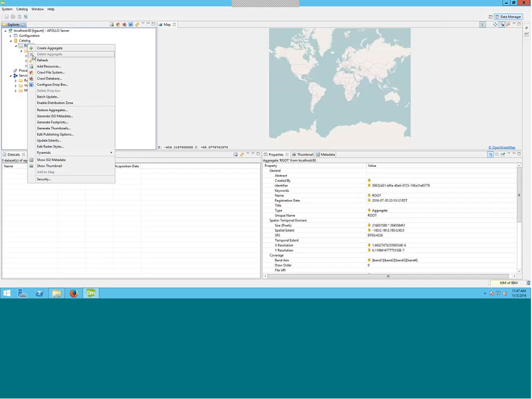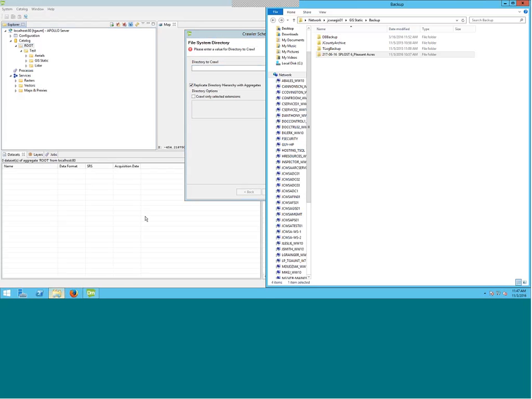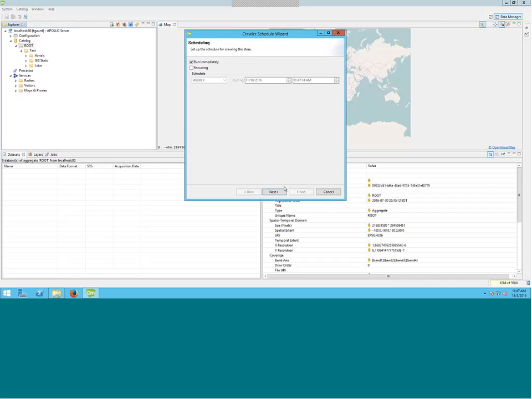And we're going to go ahead and add a file system crawl right now. And as you can see, I've got my directory up within Network Explorer. I'm going to just copy that shortcut. And you have a couple different options as you run through and crawl the system. You can run this immediately and do it one time, or you can set up a recurring schedule where as you add new items, this is going to refresh on your defined schedule. You have weekly, daily, hourly, once, minutely. You can define all of these and get as complicated with that searching as you would like to.